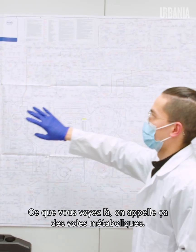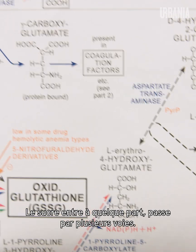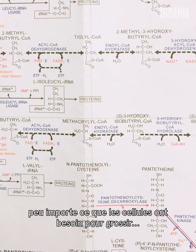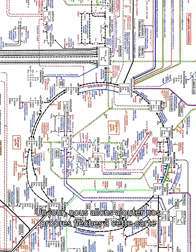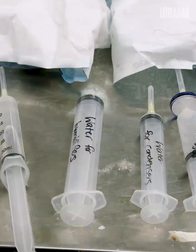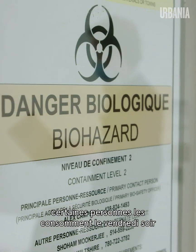This is called metabolic pathways — these are pathways that exist in living things. Sugar comes in somewhere, goes through all this stuff, and comes out as amino acids, fatty acids, whatever your cells need to grow. This spot here is where we start to produce cannabinoids. One day we'll add our own arrows to this map showing how you get from this compound to THC and to CBD. And of course, there's the recreational part too — people who want to use this stuff on a Friday night just for fun.